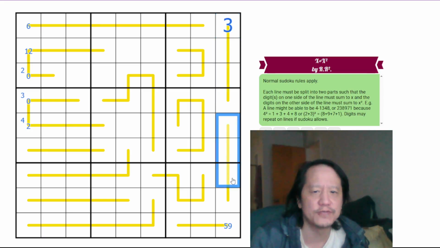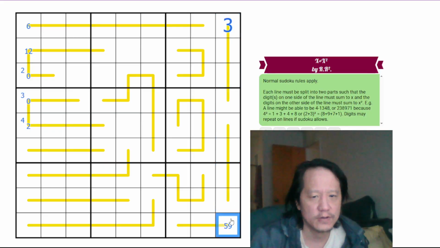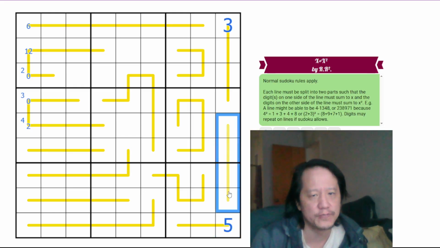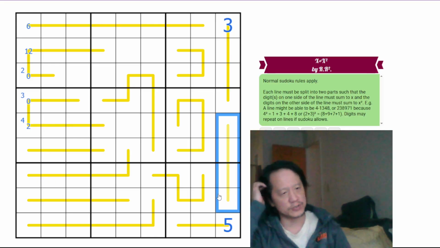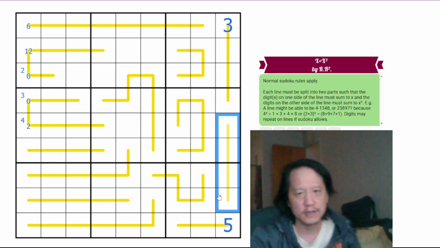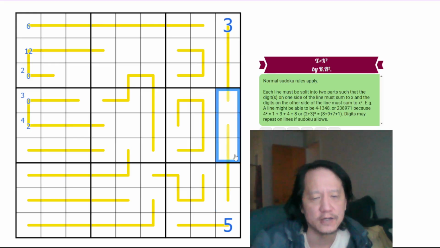Wait, you can't have 30 and 6. There's no way you can have 6 here by itself, because 4 digits is not going to add up to 6. So it has to be 20 and 20. So this is 5 guaranteed then. It cannot be 9. Right, because if we have 30 and 6, the problem is you can't have 4 digits adding up to 6, right? It's minimum 1, 2, 3, 4, which is 10. So this has to be 15 here.